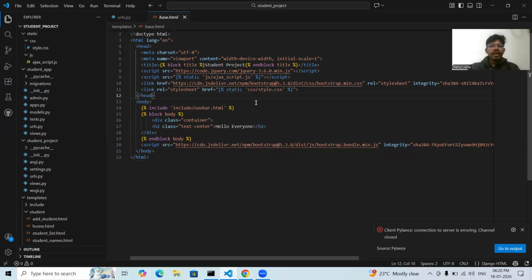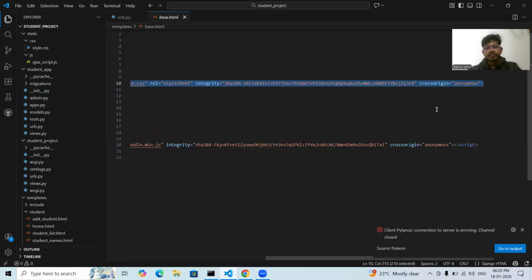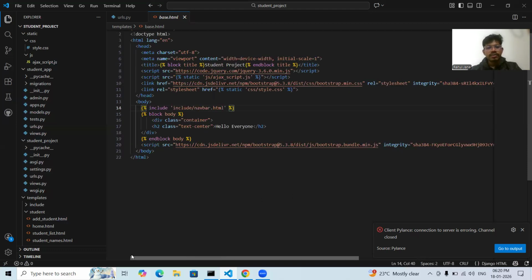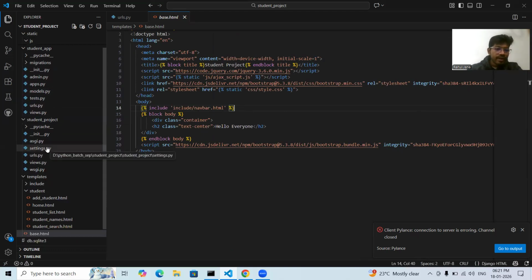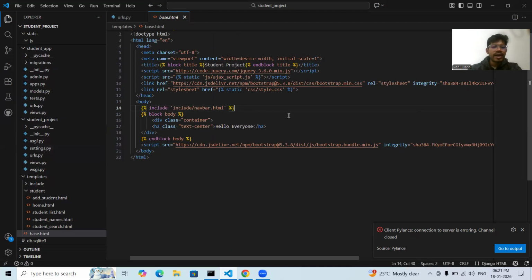Okay, now I am coming to the next portion. Just here I am linking the portion for performing design. And then I am coming to the next portion. Here I included a navbar. What is the navbar? A navbar actually is what is in the upper portion for different menus. I am coming to the navbar, then it will be very clear. Then there will be no doubt because I am explaining line by line. And when any new thing comes, I just move to that thing. So I think that there will be no doubt in my explanation.